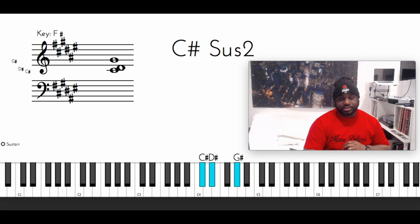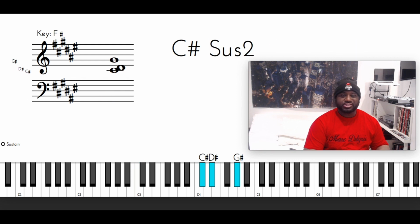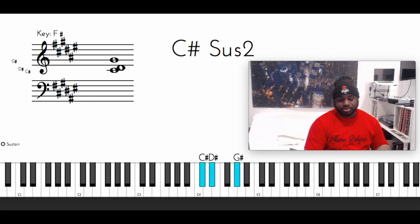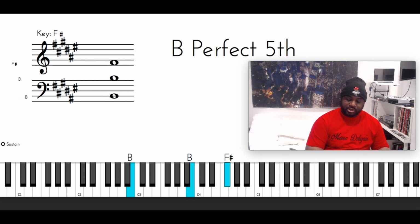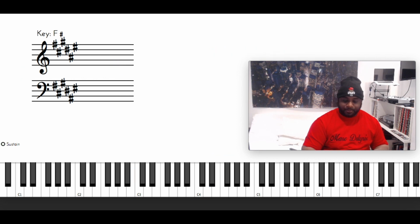So what this is, is a C sharp sus 2 over C. I know the screen says B sharp, but you put it over C, C with the left, C sharp, D sharp, G sharp, and then come down to a B major, B, B, D sharp, F sharp.